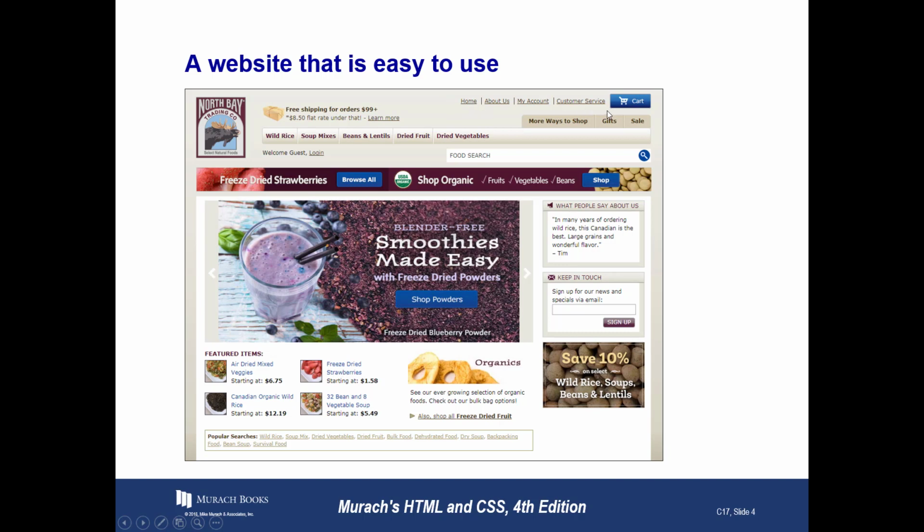We're at the home page right now. There's a link to your shopping cart. Free shipping orders, a little advertisement, I guess. Different foods are shown right here. There's a search, and notice they tell you what kind of search it is. It's a food search. It says welcome guests, so you're probably not logged on. Or if you are, you don't have an actual account or you're not logged into that account. And then we've got some other stuff here, but what's nice about this is you can see divisions in here and where stuff is split.